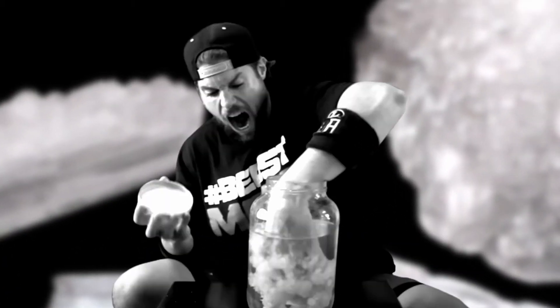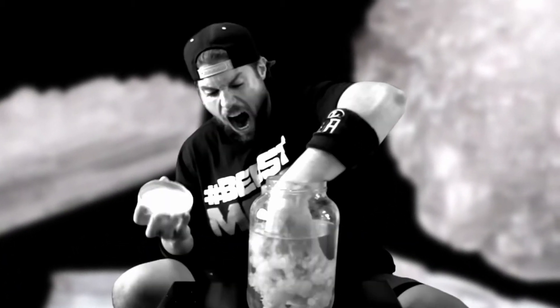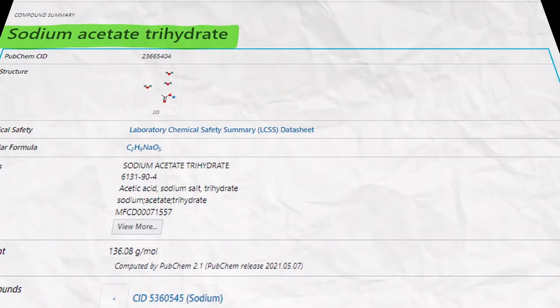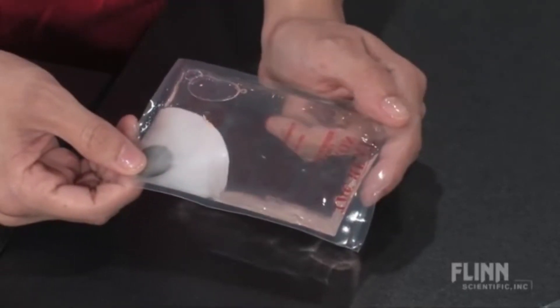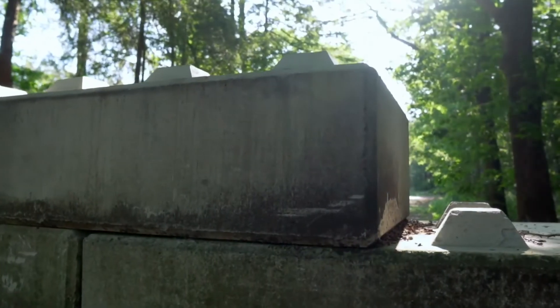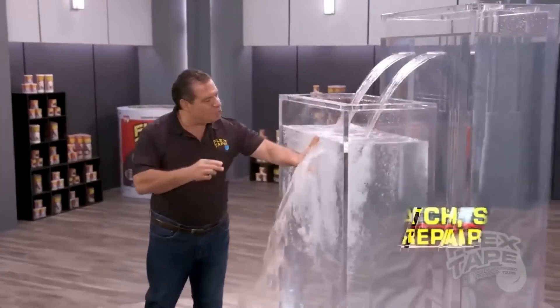I've always wondered what exactly is hot ice, and why is he screaming like his hand is on fire? In the world of chemistry, hot ice is known as sodium acetate trihydrate. It's used in a variety of practical applications, like providing heat in a hand warmer, or as an epoxy alternative, mitigating water damage to concrete by acting as a concrete sealant.